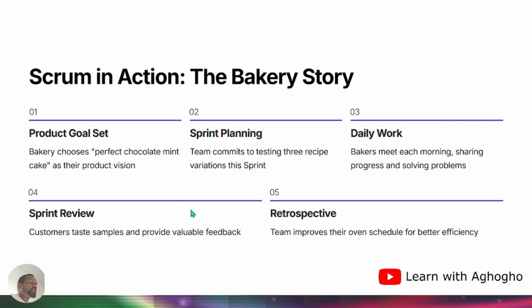So when it is satisfied that this perfect chocolate mint cake has met the requirements set by the customers, the team can have their in-house meeting to discuss the best way of delivering in their subsequent production process.